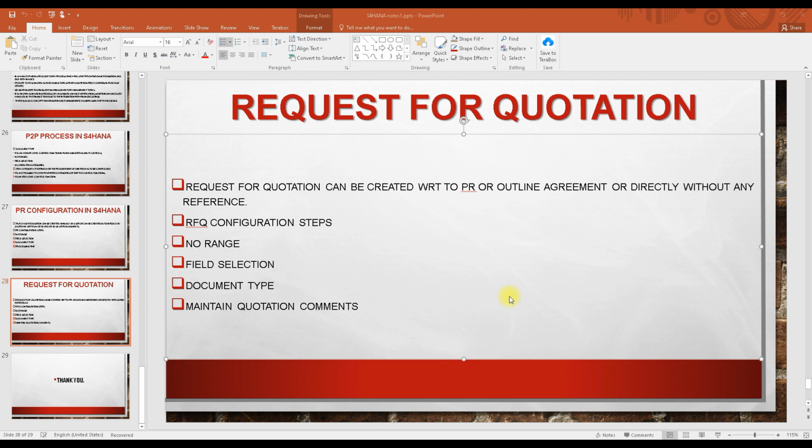Okay, let's understand it in a layman language, in a simple language. Let's say you have a requirement for a mobile phone. So you need a mobile phone. Now what will you do? You will go to different vendors or different suppliers. Let's say Amazon is a supplier, Flipkart is a supplier, Geomart is a supplier, Chroma Store is a supplier, any local shops are a supplier. You have to go to each place and ask, I need a mobile phone. This is my budget, let's say 15,000 or 20,000 or any budget you have.